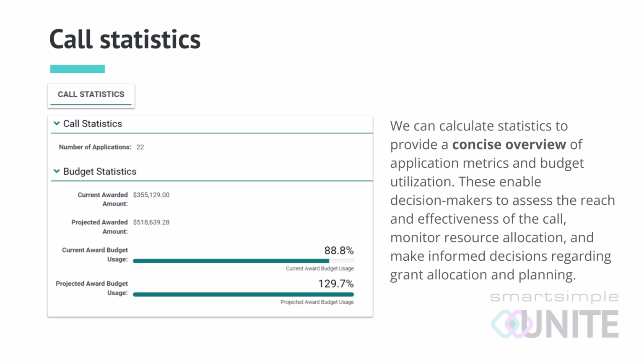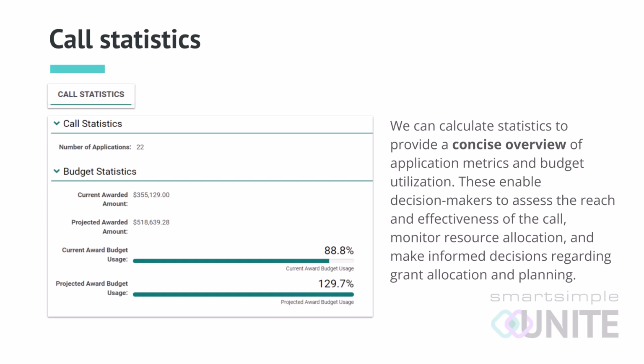As we conclude our exploration within the call interface, we want to highlight the importance of call statistics, a valuable tool for decision makers to assess the impact and effectiveness of the call. We can have a call statistics tab, which will offer a concise overview of application metrics and budget utilization.